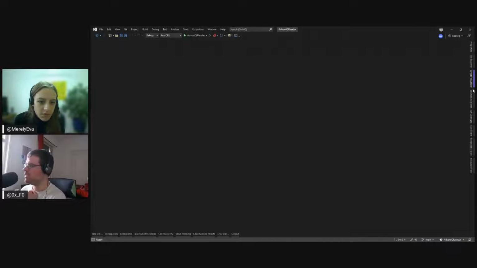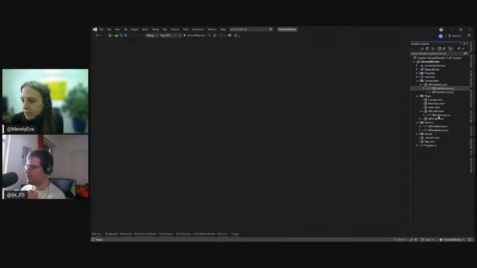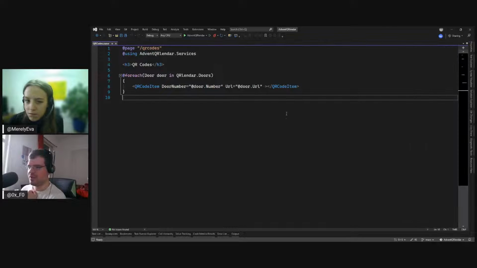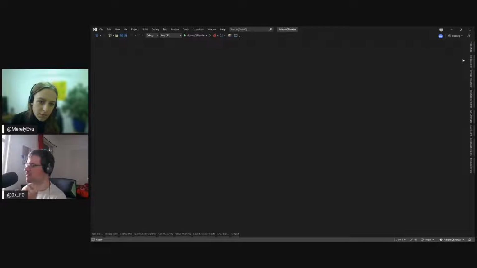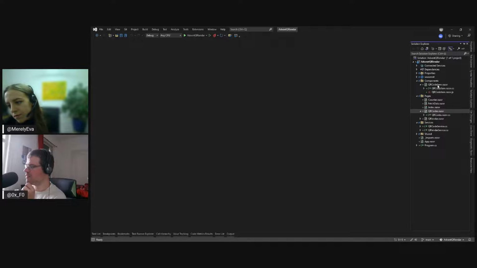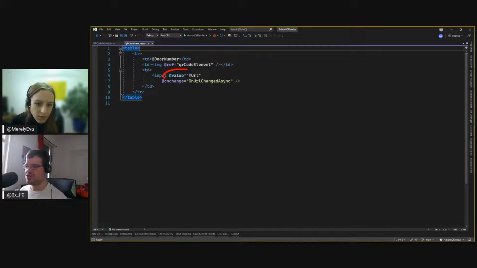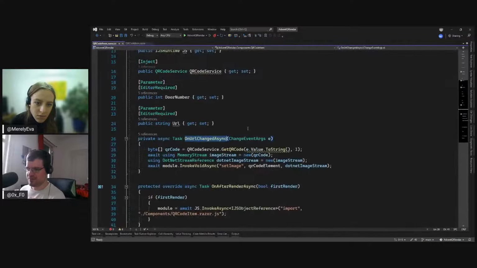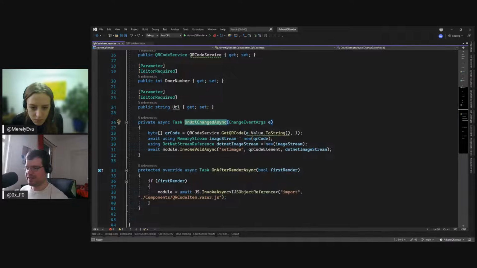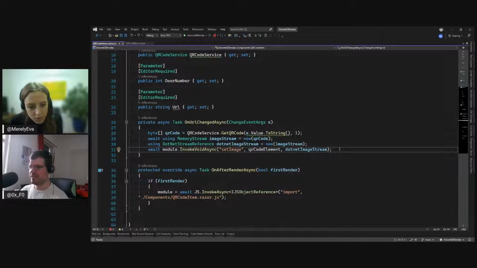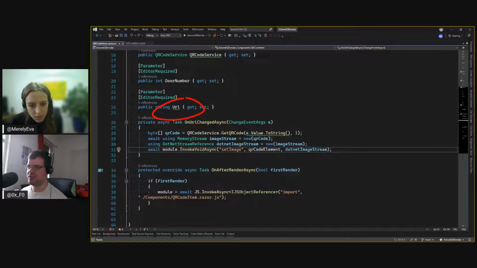If we now go to the QR codes page. No. Sorry, that's the component. Our QR code component. When we change the URL, we already set up a callback. So whenever we change the URL, this method is invoked. And let's also write that. Okay, but do we know which item now to write that in? Well, we can write it to the URL.